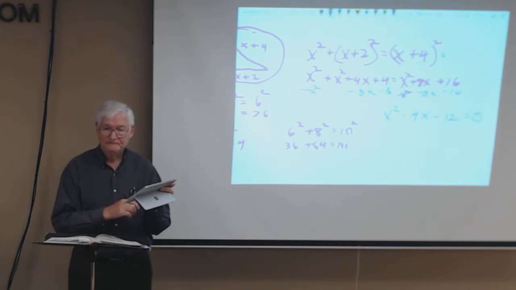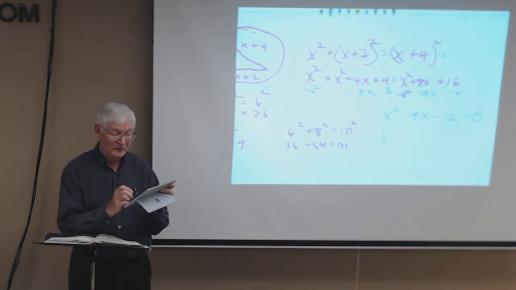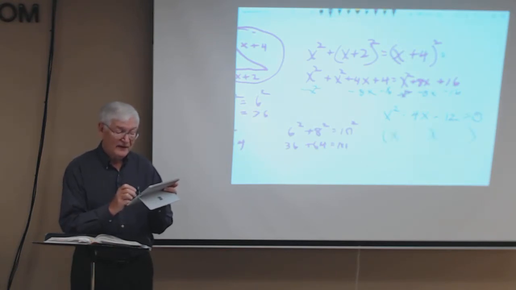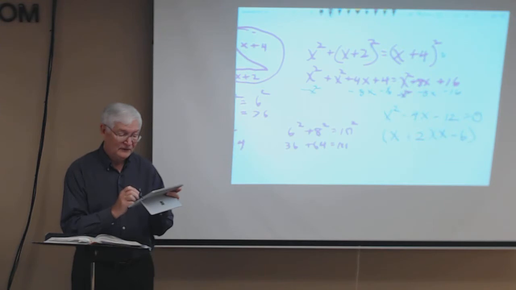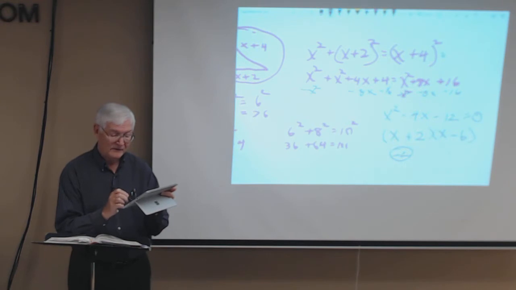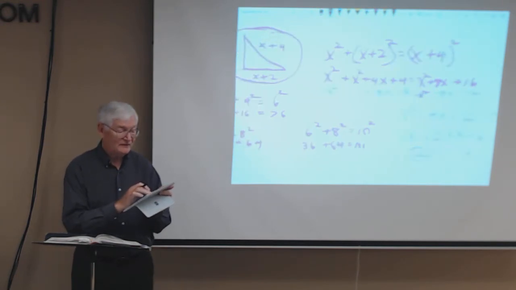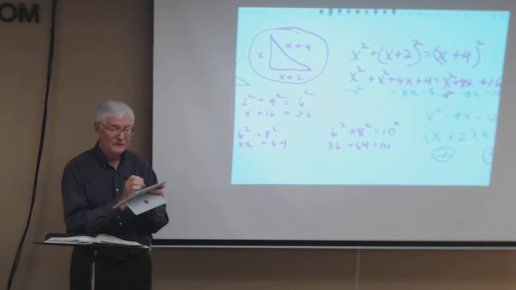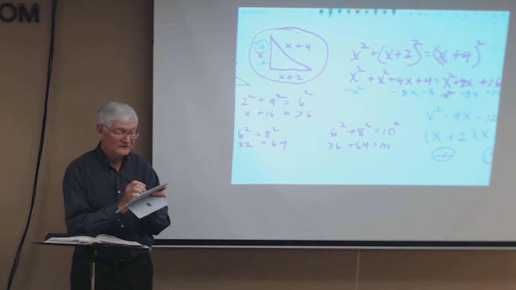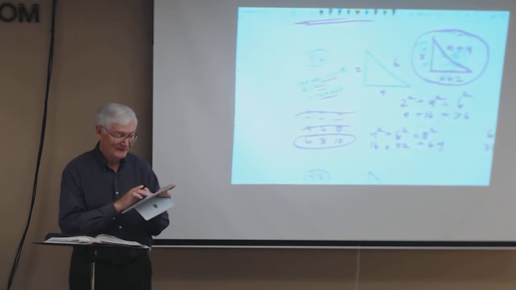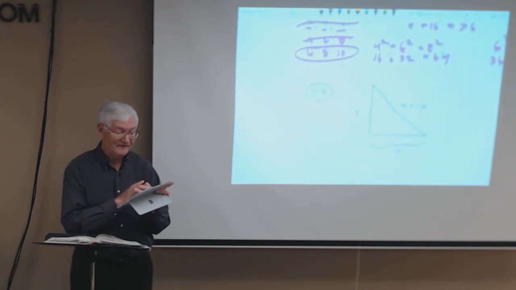See what's going on? You can either solve that by factoring or by using the quadratic formula. It looks like it would be x and x, and 6 and 2. Minus 6 plus 2. So what would zero this out? Negative 2. What would zero this out? 4. Now, since we're talking about the sides of a triangle, could you have a negative 2 for the side of a triangle? Nope, so it has to be 4. If that's 4, this is 6, and this is 8. Wasn't that fun? Not your definition of fun, huh?